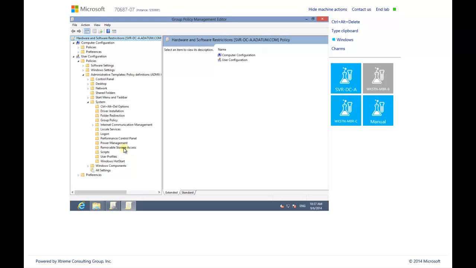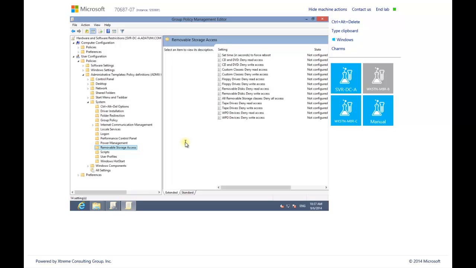So here's the removable storage access. We're going to click that container. For this particular exercise, we're going to stop somebody from writing to a DVD or CD. So to do that, we're going to double click the CD and DVD deny write access.